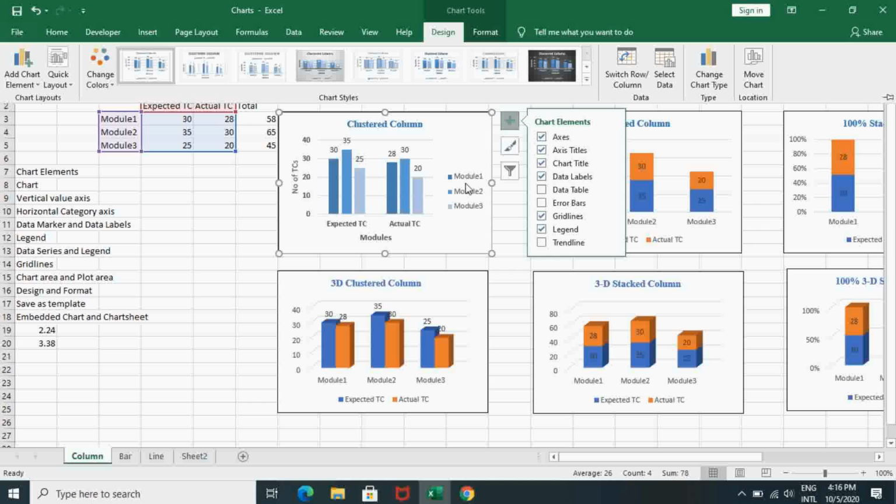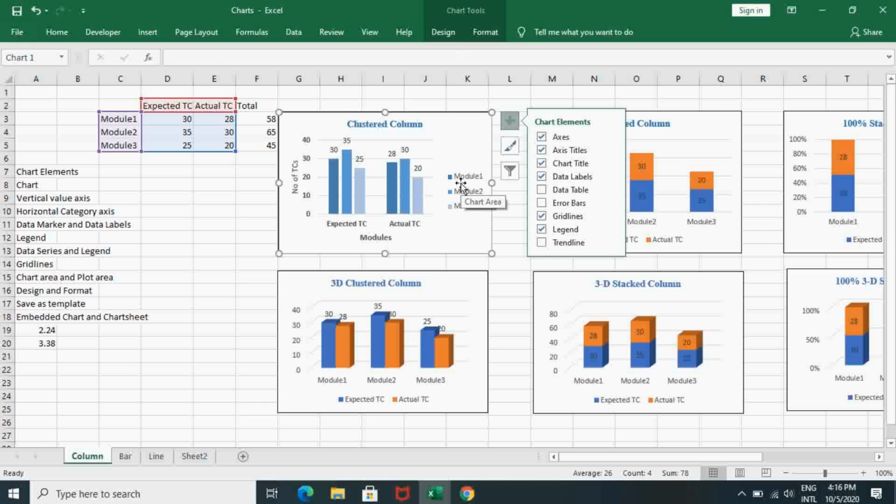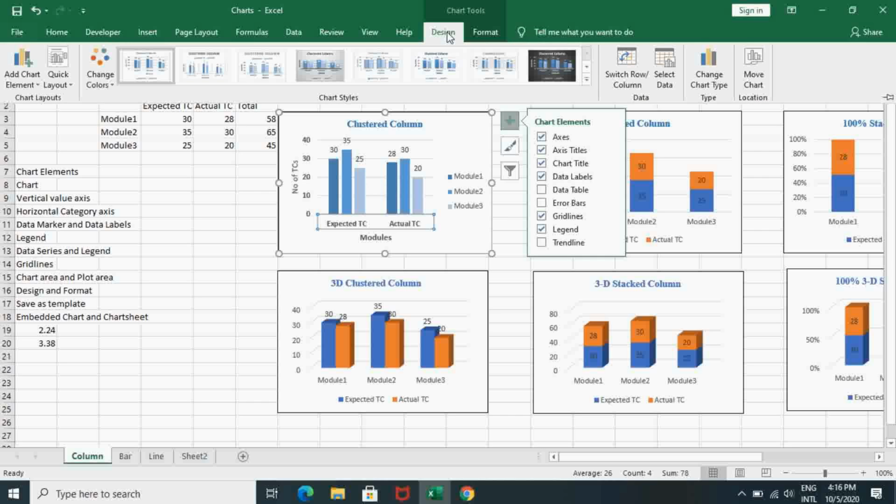Earlier we were having module 1, module 2 and module 3 in the horizontal axis. Now this has been switched over to the vertical axis, and the expected test case and actual test case, which were in the vertical axis, have now been switched to the horizontal. So if we want to switch between the horizontal and vertical axis, we can go to this particular option and switch it.